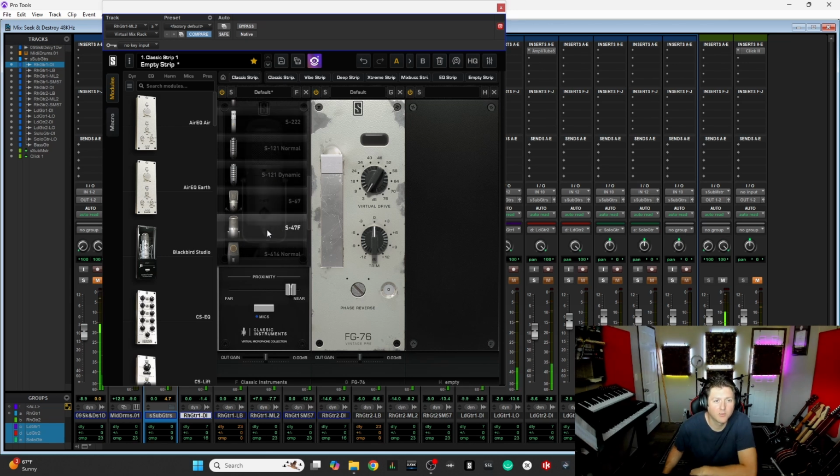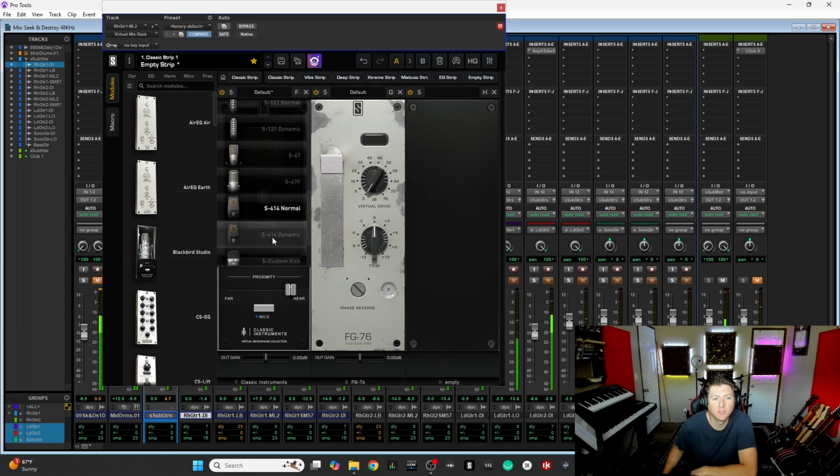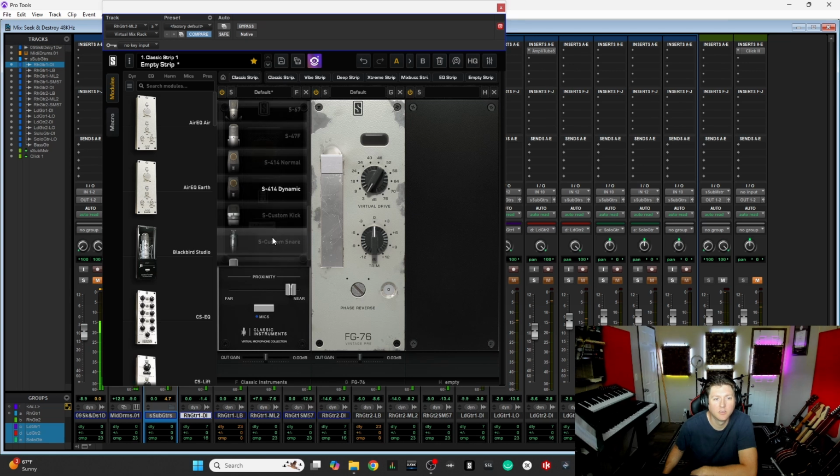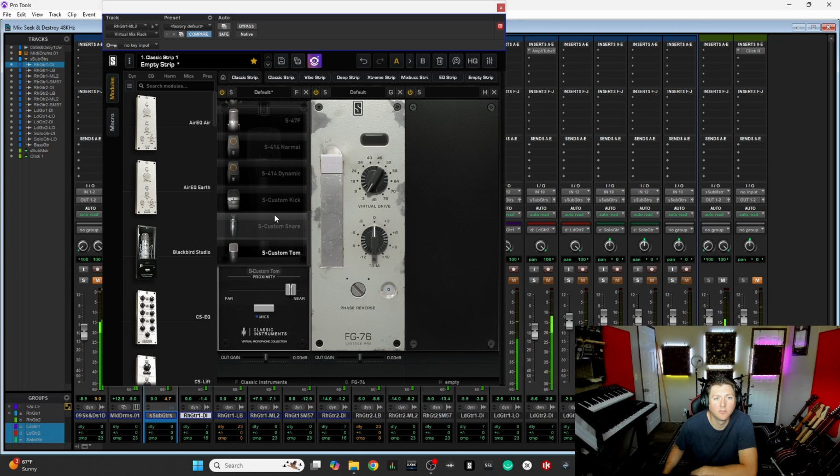U67 and U47, C414. Slate Custom Tom sounds pretty good. Don't like the 414 on it.